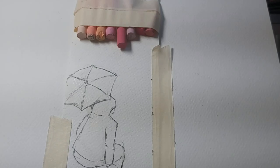Hi guys, today we will use the oil pastel to have a beautiful picture. Okay, so let's go.